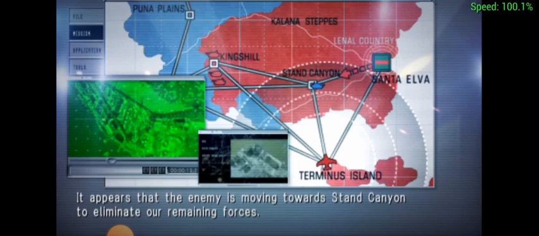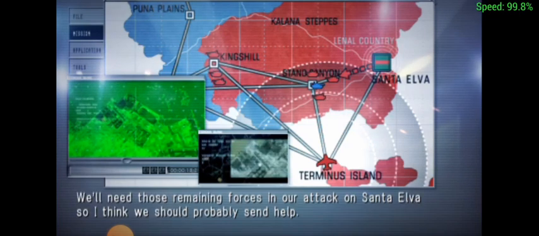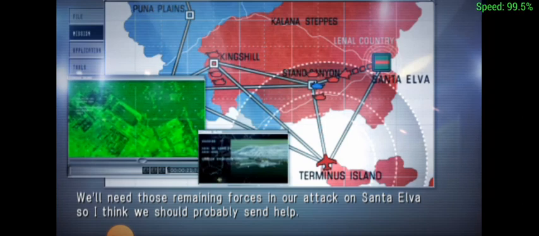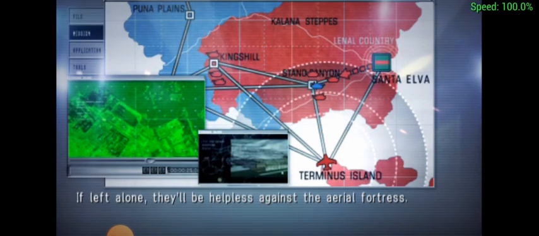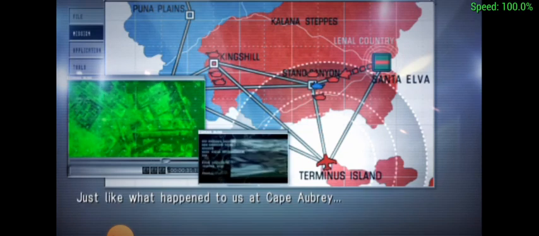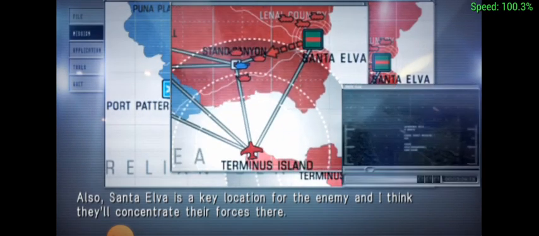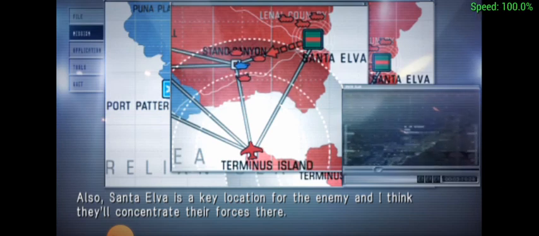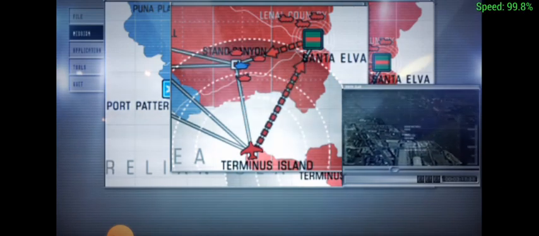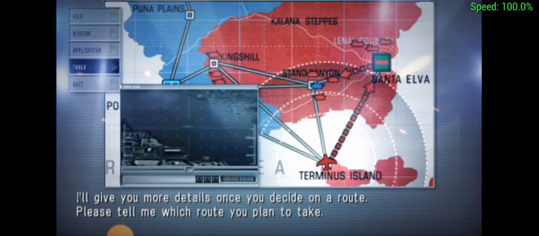It appears that the enemy is moving towards Stand Canyon to eliminate our remaining forces. We'll need those remaining forces in our attack on Santa Elva, so I think we should probably send help. If left alone, they'll be helpless against the aerial fortress. Just like what happened to us at Cape Aubrey. Also, Santa Elva is a key location for the enemy, and I think they'll concentrate their forces there. We'll have major problems if they send in their aerial fortress. I'll give you more details once you decide on a route. Please tell me which route you plan to take.